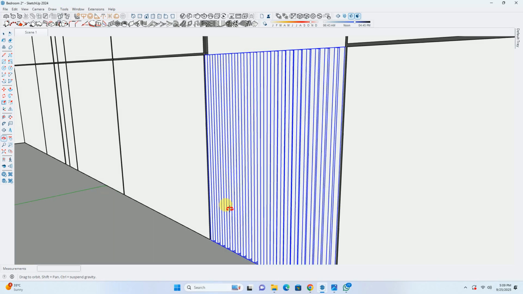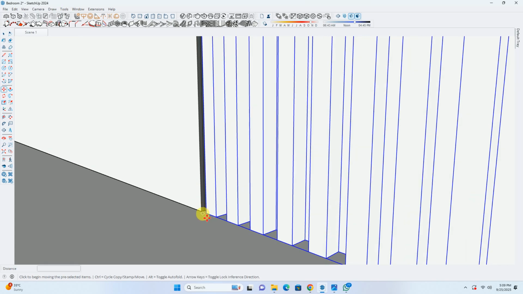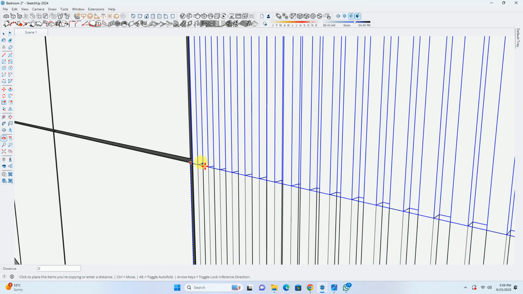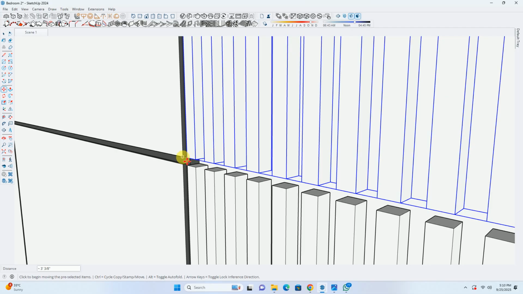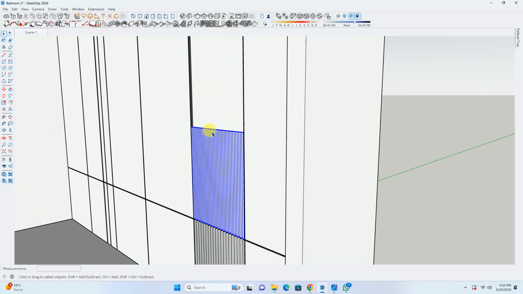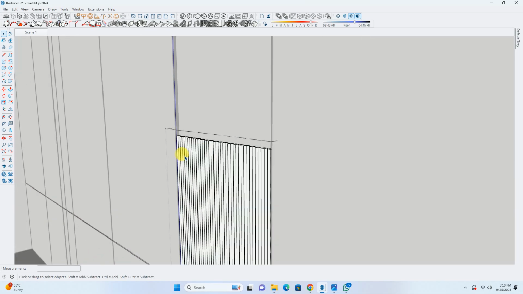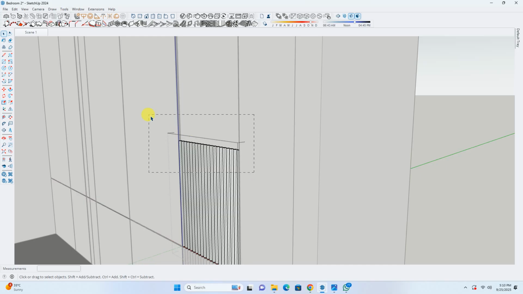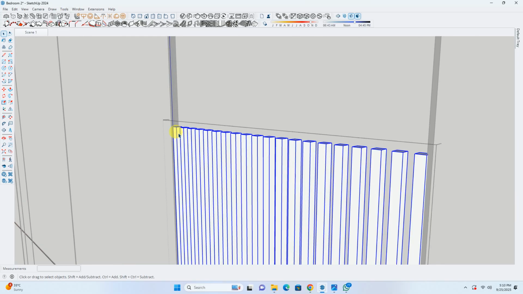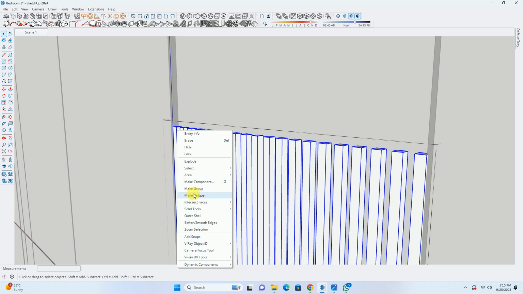Now we will select these louvers and I'll again copy them from the bottom corner of this point to the top point of this point. Okay. Now I'll double click on this group element so that we can go to the group editor. Now we will select these components, right click on them and convert them into unique.